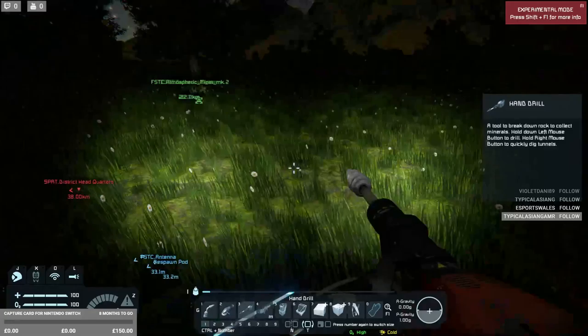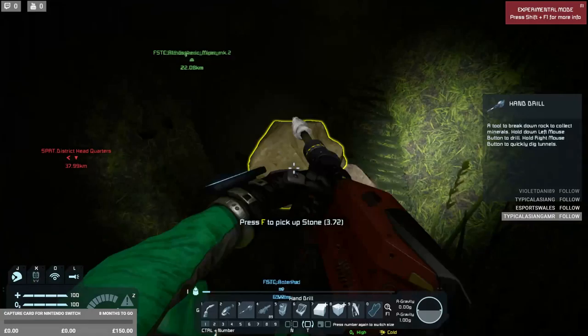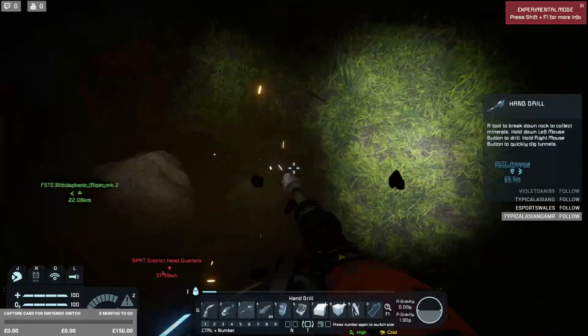I built a basic assembler the wrong way around. Oh. I kinda wanna destroy it because I want the metal grids from it. I wouldn't destroy that. I would use it. Because they're quite expensive.